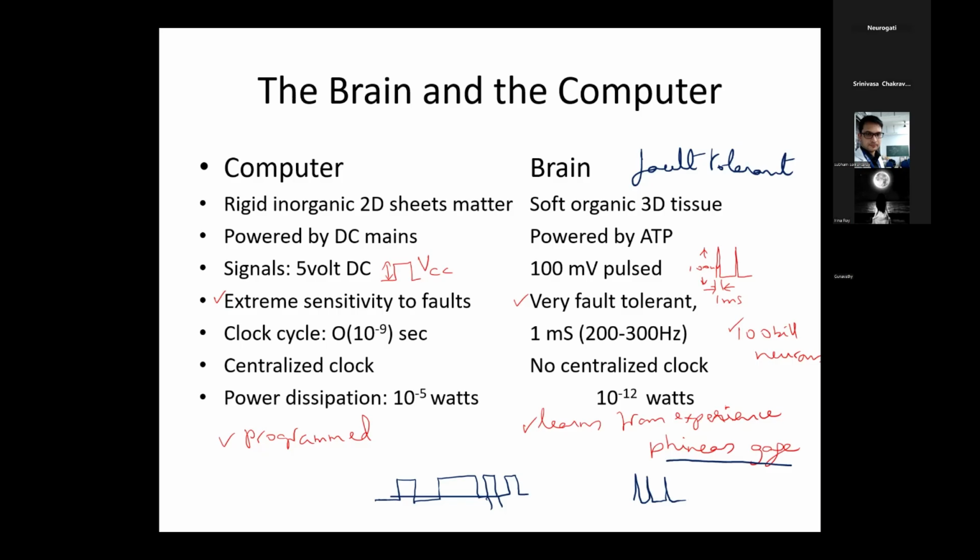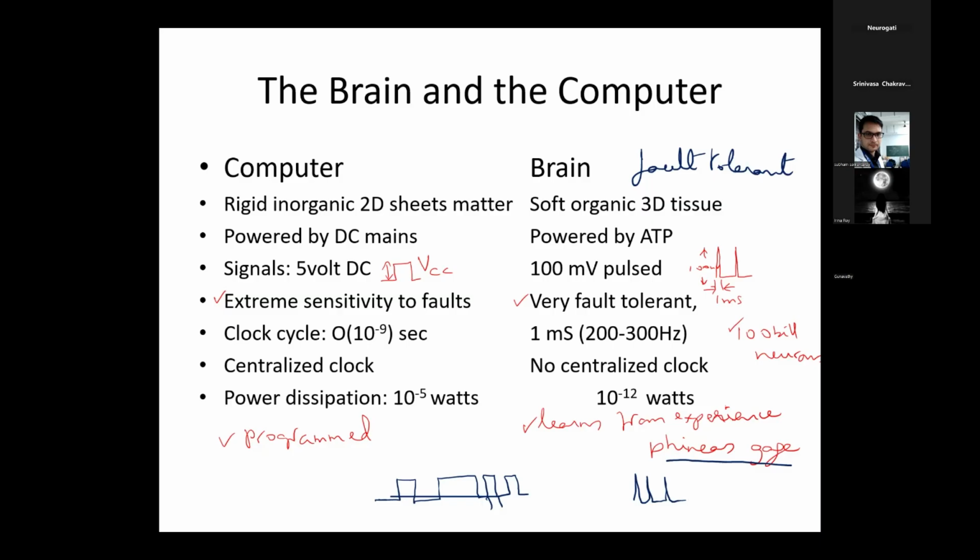But the brain makes up for that low speed by having massive parallelism. In a computer, you can have 32 GPUs, 64 GPUs, whatever. Whereas in the brain, you can have 100 billion units. One of the highly parallel computers that I have seen was released in the 90s. It's called Thinking Machine or something like that. It had 65,000 processors in a 2D array. That's highly parallel, but it's nothing compared to the brain. So it's quite different in that sense.